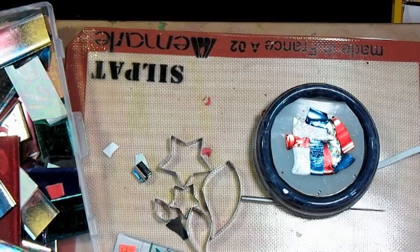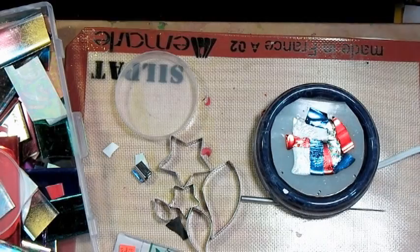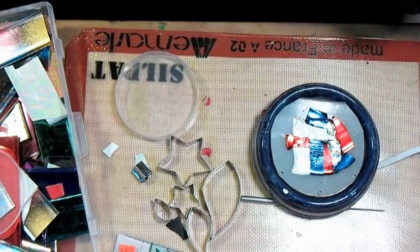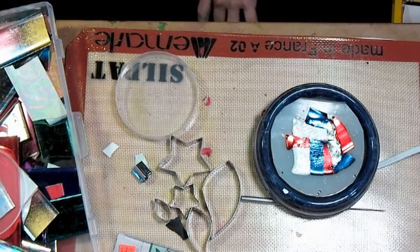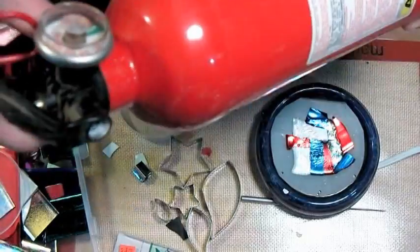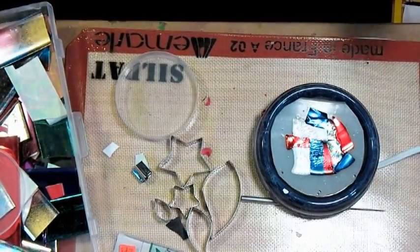So I'm just going to get a little dish, what I have handy, and I happen to keep a little jug of water under my workbench, in case of fire, in case I need to douse something. It's always handy to keep a fire extinguisher. I honestly do. Look, within reach, fire extinguisher. I'm not kidding you. You just never know where my crafting is concerned.